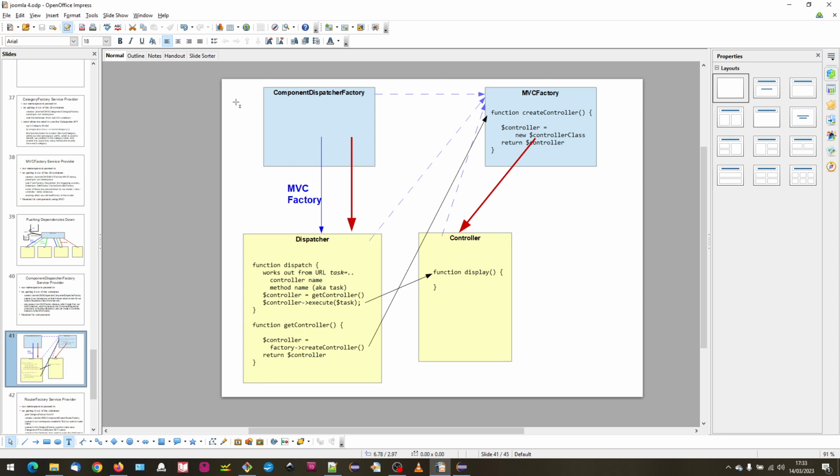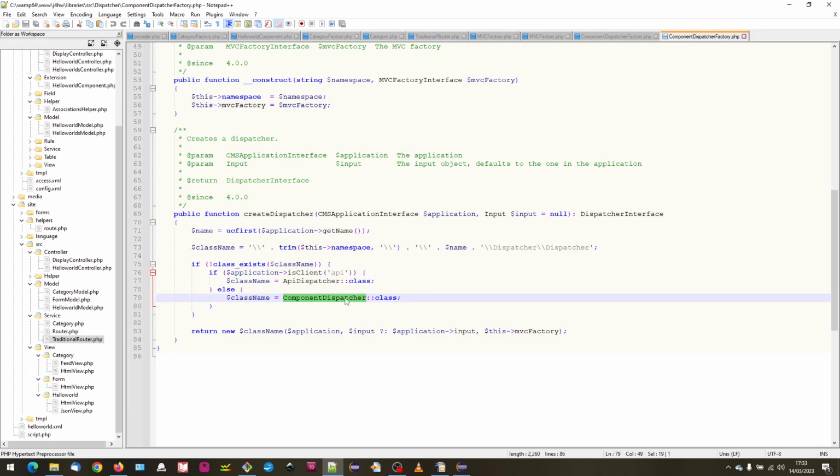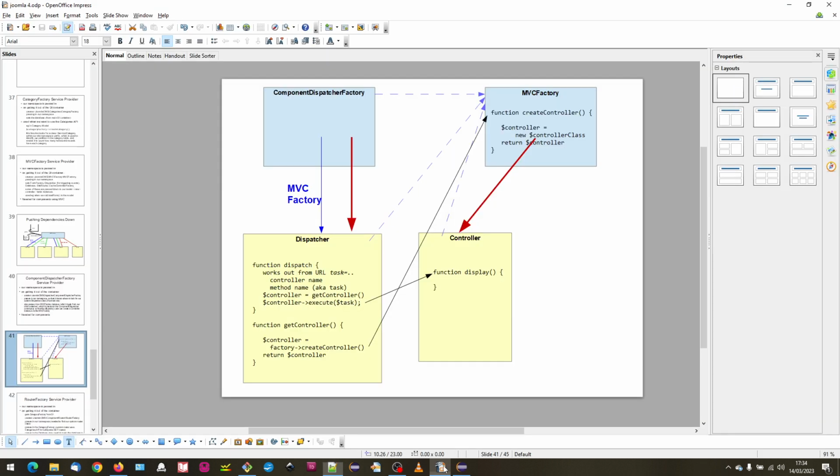And it gets the MVC factory, and then whenever it creates the component dispatcher, it creates the class name, and here it's creating that component dispatcher, and it's putting in MVC factory. So it's passing down into our dispatcher class the MVC factory that was originally got from our child DI container.